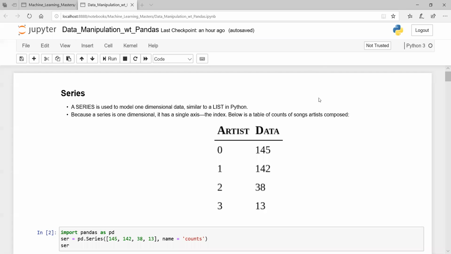Okay, so in working with data, the main tool that you will see yourself using to manipulate data and work with different kinds of data in Python is pandas. Pandas is used to manipulate data structures. It's used for working with different kinds of data. It's not part of the standard Python library, and that's why anytime you want to use the pandas library to work with data, we have to import it.